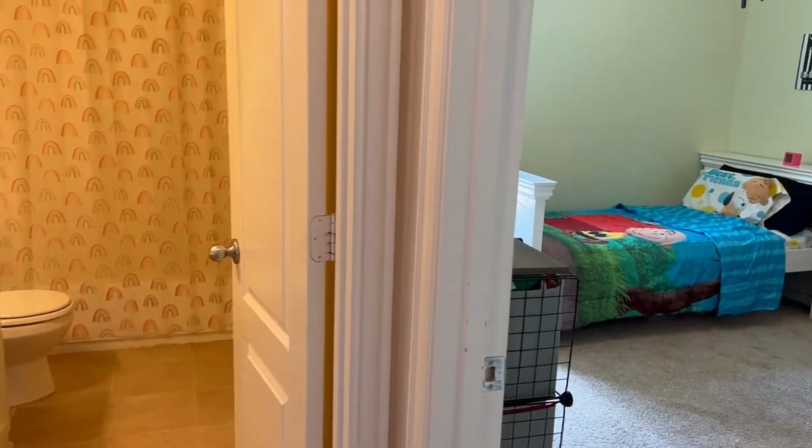I'm upstairs here at 1280 Bonham Parkway, located in Lantana, Texas. And if you're looking for an upstairs, if you have a lot of people who live with you or children, this upstairs is phenomenal for the space. You have a big loft, and then to one side, you've got 2 bedrooms and a bathroom. And on the other side, you can see it in the background, you've got that bedroom with its own bathroom.